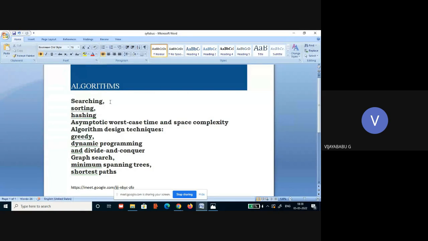Usually the searching, like linear search or sequential search, and binary search. This is a focused area. Whenever the question comes, it comes around 1 or 2 marks. It always focuses on what is the time complexity, what is the space complexity, what will be the recurrence relation, and comparisons. So that is about the weightage.